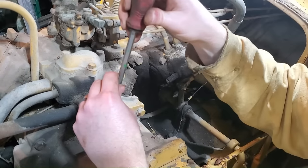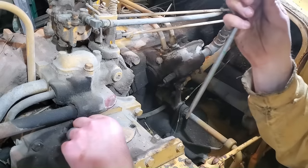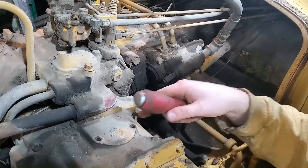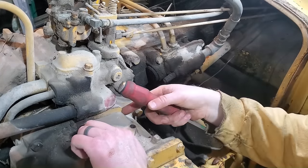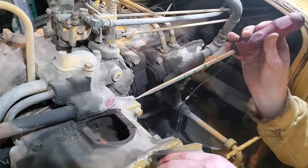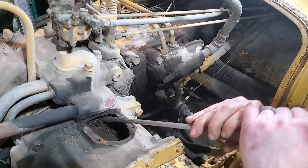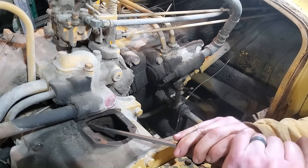I'm going to try to take this cover off and see if I can get down into the flywheel. I know the clutch is in here, but I don't know if I'll be able to get to the flywheel, and I'd like to just see. Okay, let's see if I can turn the pony motor. Oh yeah, that turns. Not stuck at all.